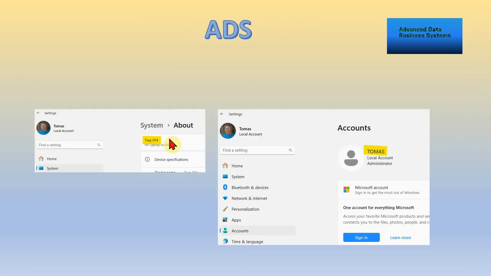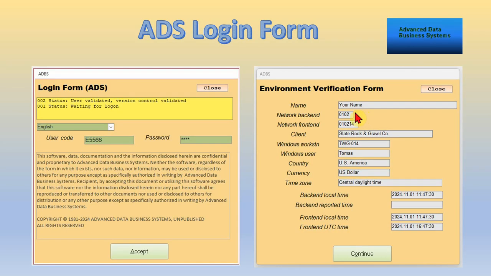For the front end where the user is working, the device name along with the Windows account name is shown. Here's where the data comes from in the Windows settings, for the machine and for the user. Any unexpected change in these settings should be reported to the system administrator. The location and currency are set in the configuration file and cannot be changed at login. They are here for reference and checked for unexpected changes. Likewise, the expected times are set in the configuration and are not changed during login. Unexpected changes should be reported to the system administrator.